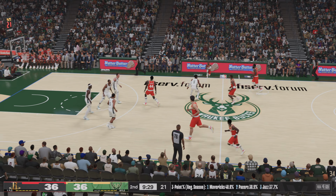And guys, point of emphasis for the league is to really crack down on illegal screens. Yeah, you know, he might have gotten away with that a few years ago, but not anymore. No way. Now you've got to be stationary on those screens. No extra hips or elbows, or they'll call it. Pat Connaughton, he's checked in for Giannis Antetokounmpo.